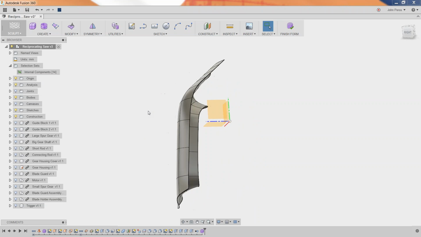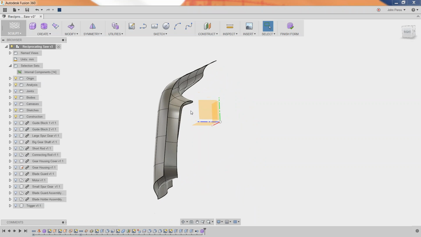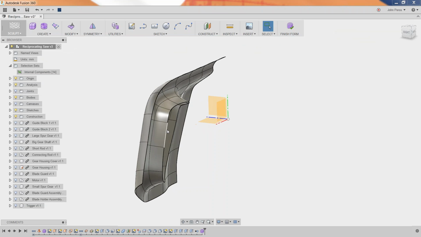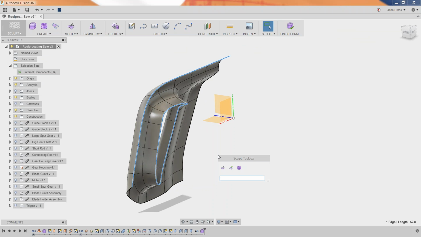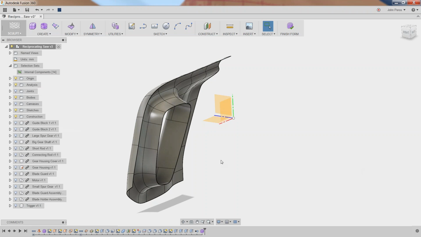Now there are some higher levels of control in this tool. So for instance, I'd like to mirror this, but I don't exactly have all the mirror edges that I'd like on the mirror plane. And so Fusion provides you with a number of different commands that you can utilize to get more control out of these models. So in this case, I'm going to be able to pull those vertices to my mirror plane. And now if I mirror, I'm going to have a perfectly seamed body.